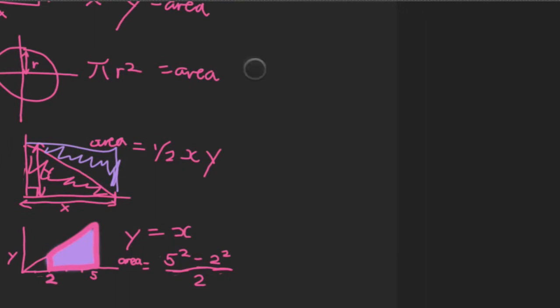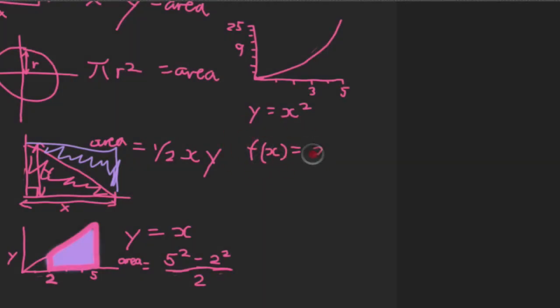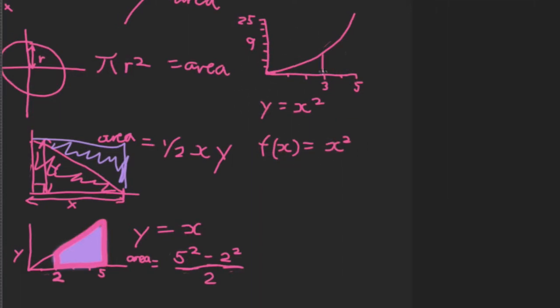We'd all love to have that question in our exams, but it's usually something a little bit harder than that. But if we just make it one step harder, so it's curving upwards, y is equal to x squared. So when x equals 5, y is equal to 25. And of course we write that in maths as a function. Say we want to now work out this area here.